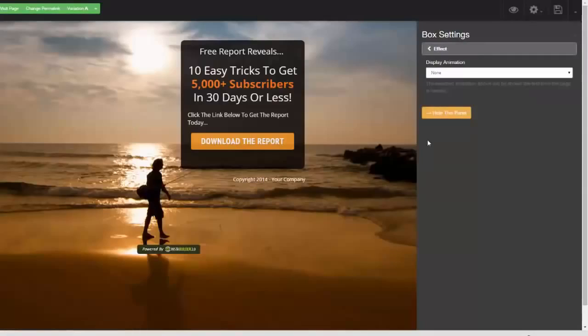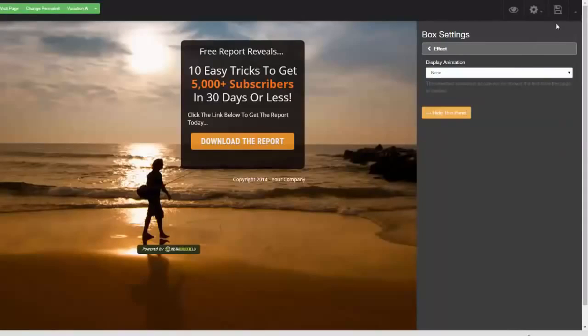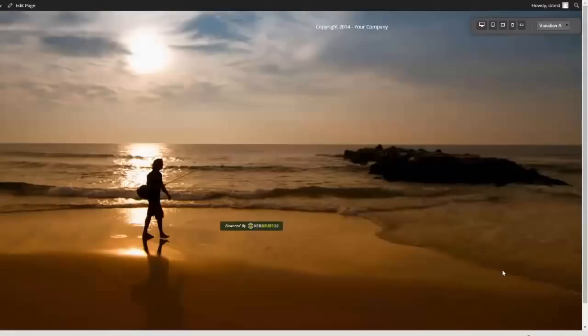Also, throughout all of Insta Builder 2.0, something I forgot to tell you is there's also animation. So you can set buttons to blind, bounce, clip, drop, explode, fold, highlight, puff, pulsate, scale, shake, slide, the list goes on and on, right? When we're ready, if we go ahead and save this, okay, that's how fast we save it, we can then preview this, okay? So we can see exactly what the page is going to look like. Remember, it's on an 18-second delay, and you have the ability to preview how it looks on mobile phones, iPads, things of that nature.